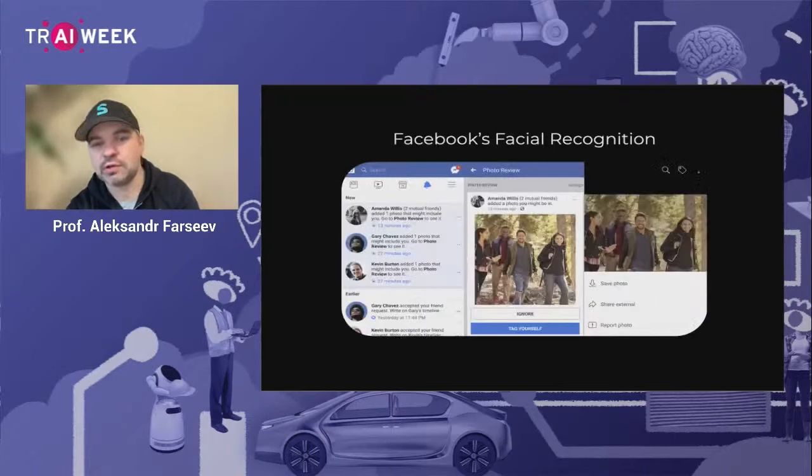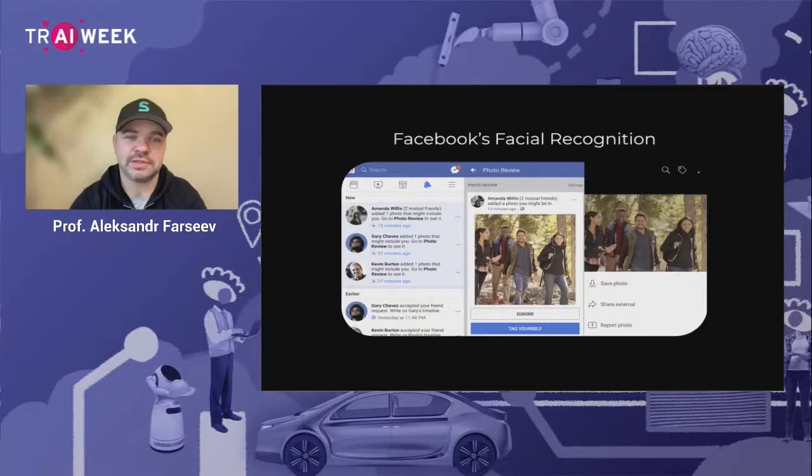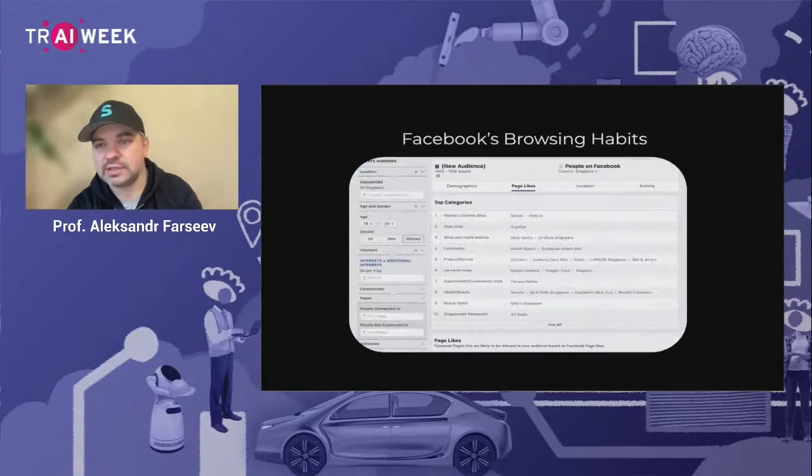But overall, we all know that the faces that are appearing on the social media platforms, also the content that we upload, also the websites that we visit and that have the pixel, the code of Facebook on it, are all monitoring the visitors in order to profile us, in order to make a decision actually who we are and where we go and what we do.